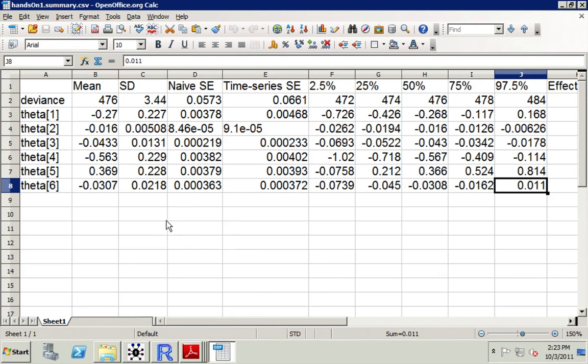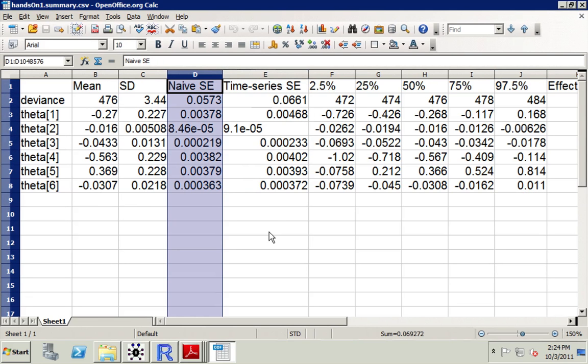So these MCMC samples in the limit should look just like samples from the posterior, but how much accuracy you have in estimating characteristics of that posterior depends upon things like that time series standard error or the effective N. The naive standard error, on the other hand, makes no adjustment for the autocorrelation in the MCMC samples.